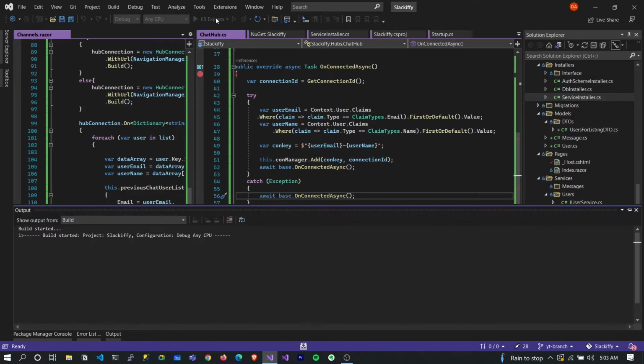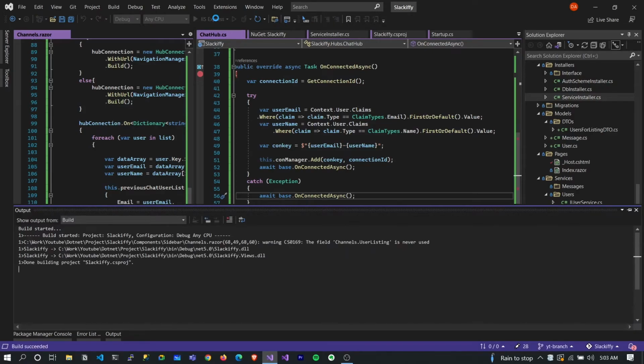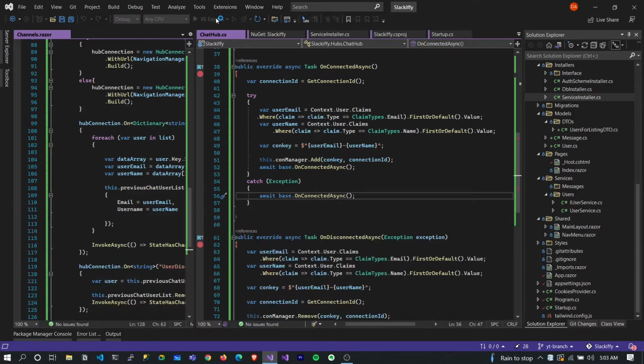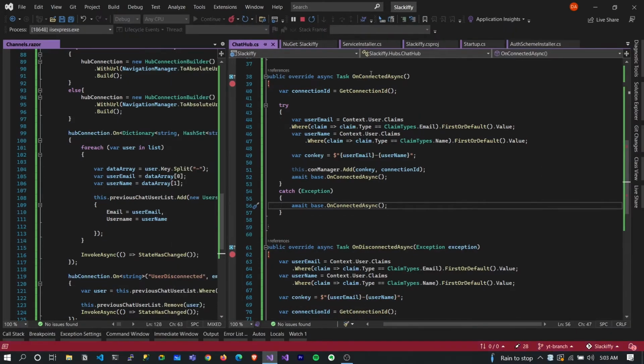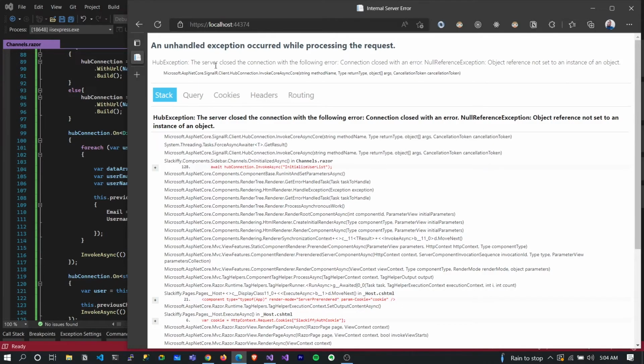We should be good. But I think another closed connection, hub connection, server, closed connection.